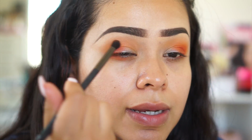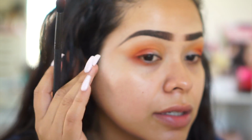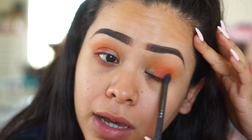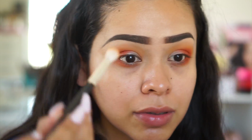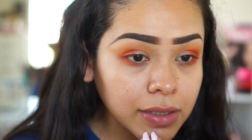So that it doesn't look too blotchy towards right here, the center, I just kind of blend it a little bit more right there so that it could blend in well with the other colors too. And I try and keep most of the strong pigmentation just right here towards the outer edge. I'm going to go back in with this brush and sweep through. And that's what I'm gonna do for now.